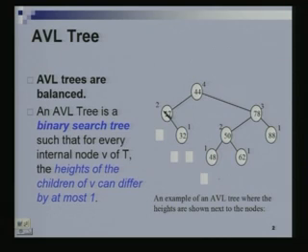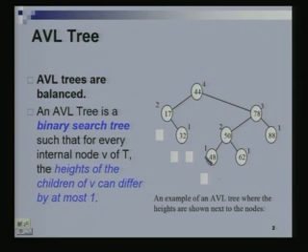This also has a difference of 1. The right subtree has height 3 now, and the left subtree has height 2. But the difference is no more than 1. So this is an AVL tree. This is what our definition of an AVL tree would be. It is true for every node of the tree. It is a binary search tree, so there are two properties. It has to be a binary search tree, and for every internal node of the tree, the heights of the children differ by at most 1.